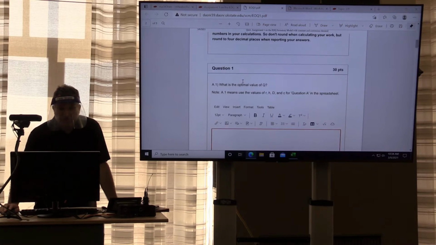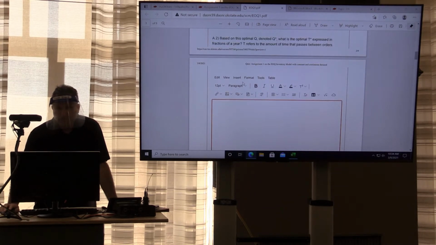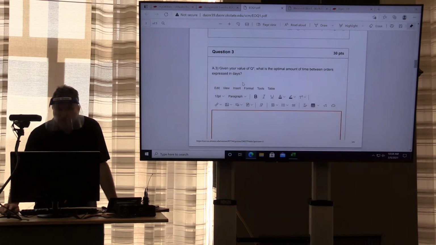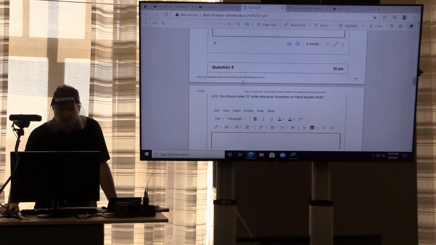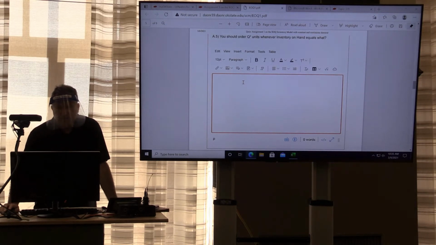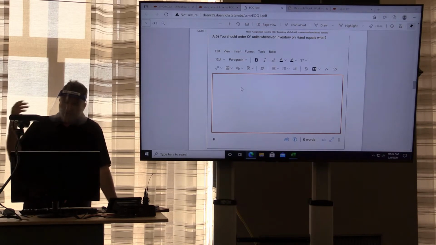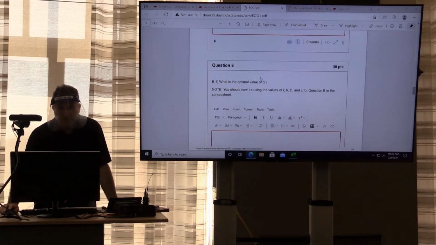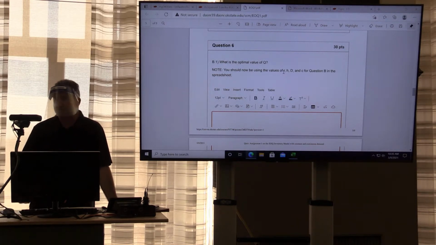So for question A, you're first going to say, what is Q star? Then you're going to tell me what T star is in fractions of a year. Then what T star is in days. Then the optimal number of orders to place each year, N star. And then the reorder point for inventory on hand, the point at which inventory position reaches a certain level that triggers a new order. That will complete question A, and then question B is identical. The only difference is that you've got different values of R, H, D, and C.